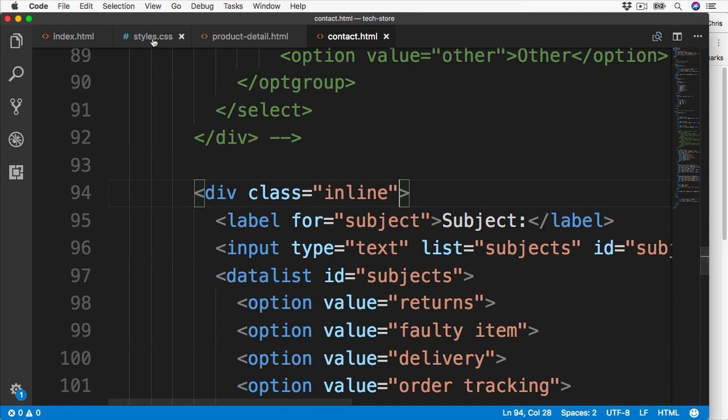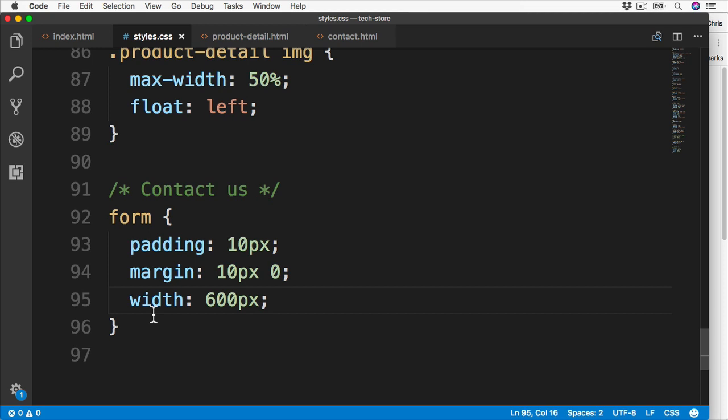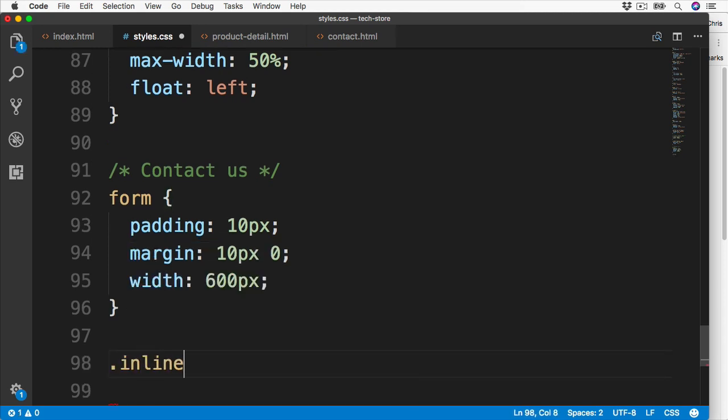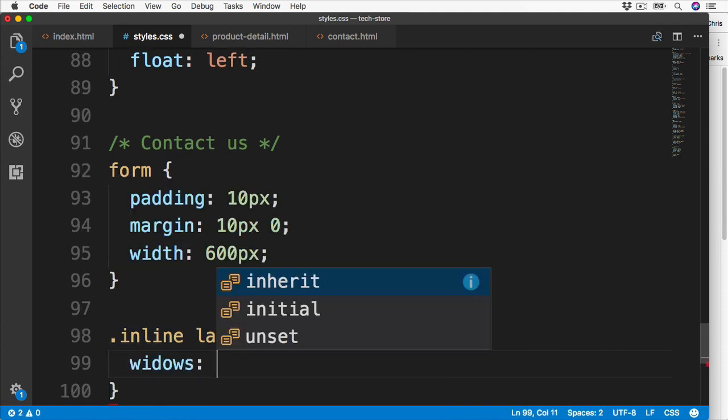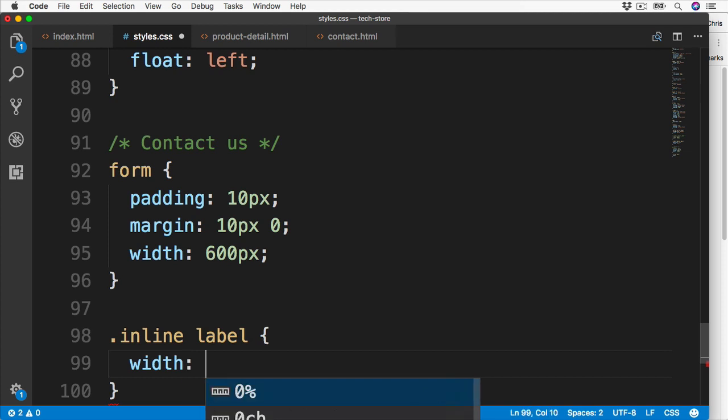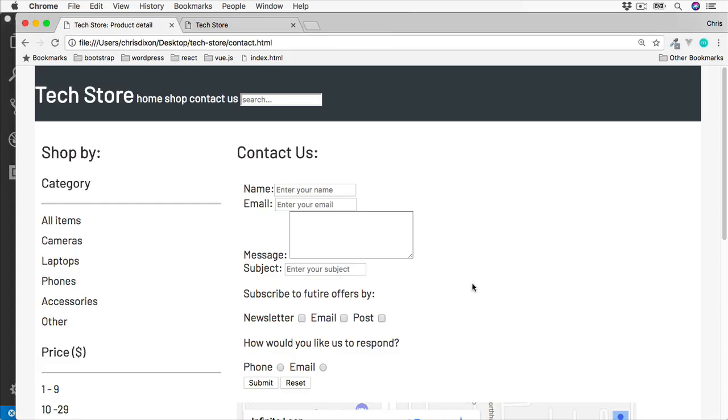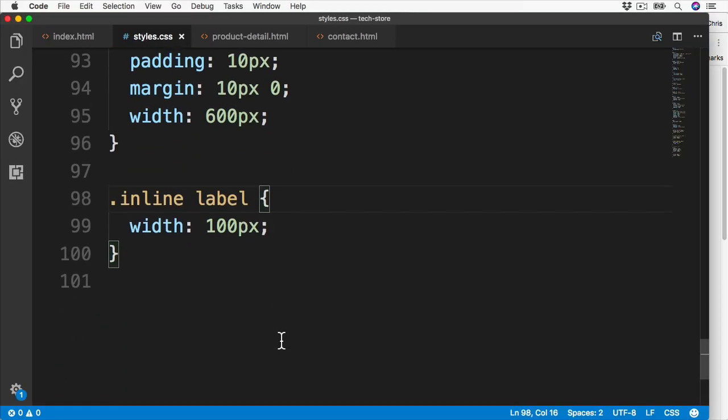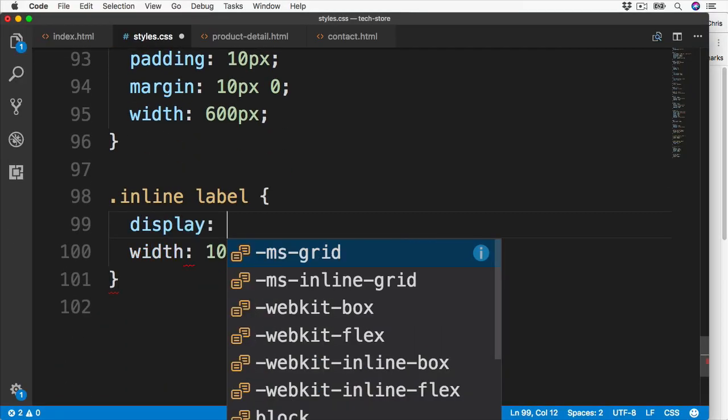And then we can target this over in the CSS, starting with setting the width of the text label. So dot inline for the class, and then select the label. And the width can be any value of our choosing, but I'm going to go for 100 pixels. So give that a save. So first of all, if we refresh, we can see there's no change. This is because, as we've already mentioned, we can't set the width of inline elements, and by default, label is inline. So I'm going to go over to the CSS and change this to be inline block, so we can affect the width.